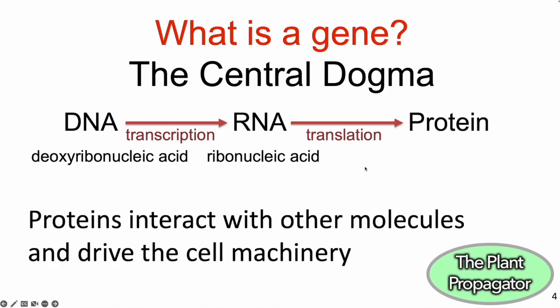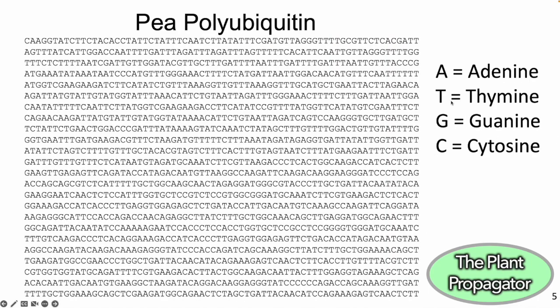These other definitions and terms, I'm going to present them to you, but you don't really need to know them. On the next slide, the four basic bases or components of DNA are A for adenine, T for thymine, G for guanine, C for cytosine. They bind in very specific ways. You don't really need to know what these stand for or how they bind, but you do need to know that this is just one strand of the DNA. It's double-stranded, but this is one strand, and it goes in a certain direction. There is directionality to DNA, and the order of the ATGC defines what that gene is.